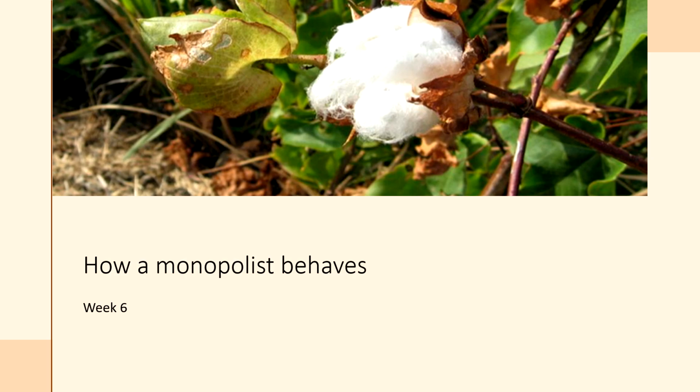In today's lecture, we continue our study of monopoly by examining how a monopolist actually makes business decisions. In the previous lecture, we discussed why monopolies exist and how barriers to entry allow one firm to dominate a market. Today, we move to the next important question. Once a monopoly exists, how does the firm choose the level of output? What price does it charge, and how much profit can it earn?